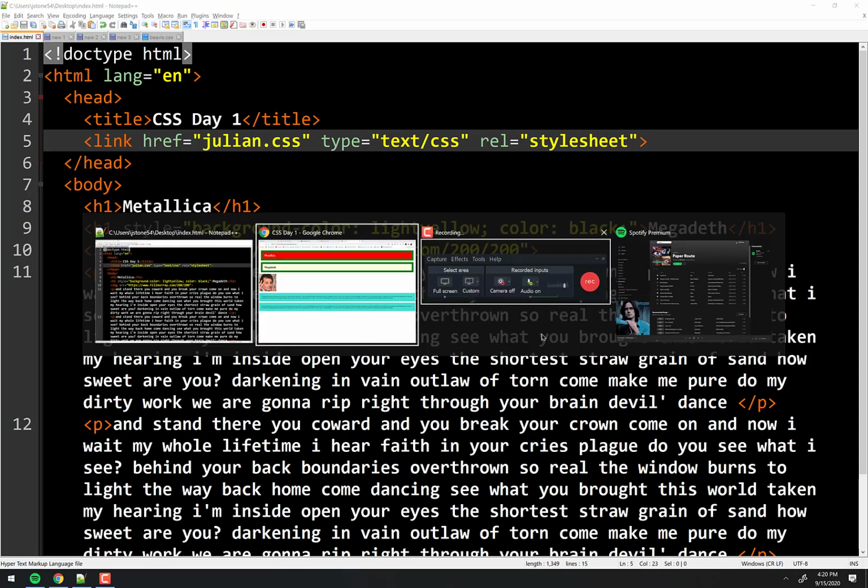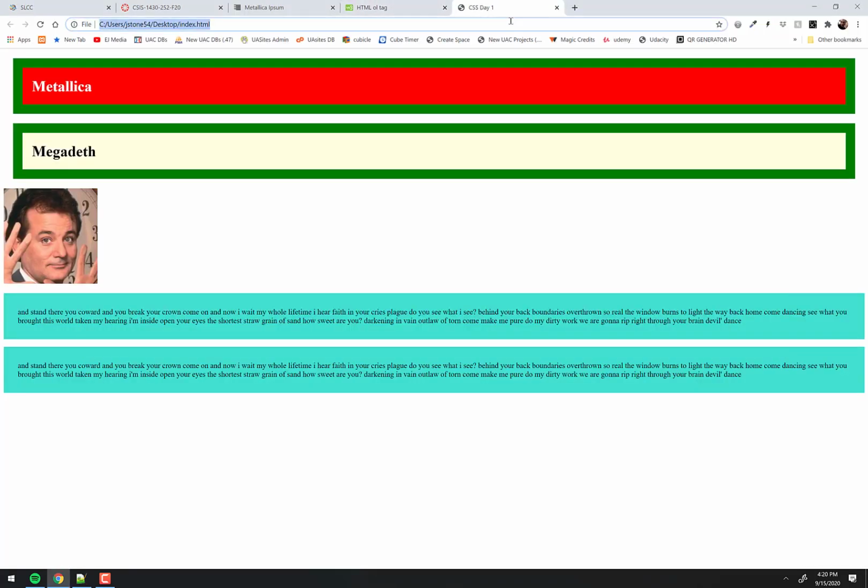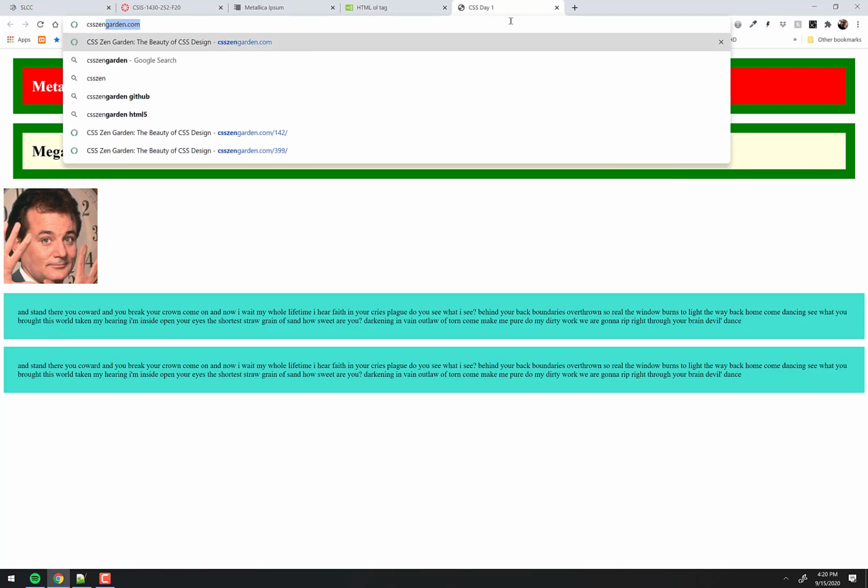Well, when CSS first came out, and it was a good 10 years after HTML, I worked for a company as a web programmer, and I saw this new CSS thing, and I told my boss about it, and his reaction was ridiculous. He said, "Oh, it's a fad, it'll go away, it's not worth learning." Because of people with his attitude, this thing was formed. It's called CSS Zen Garden.